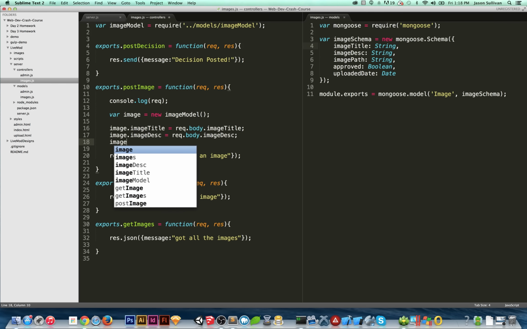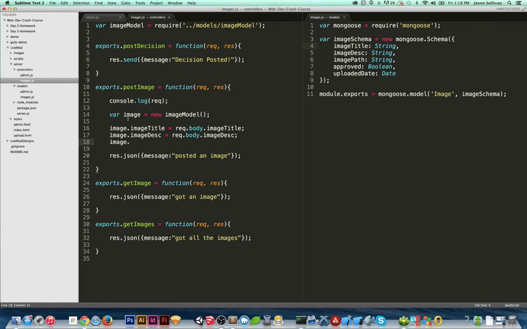And every time we're doing this image dot, we're reaching into this image variable, which is now the image model. The image model is this whole object here. So we're just reaching in and saying, okay, we're going to set the image title to what we got from our request body for image title.